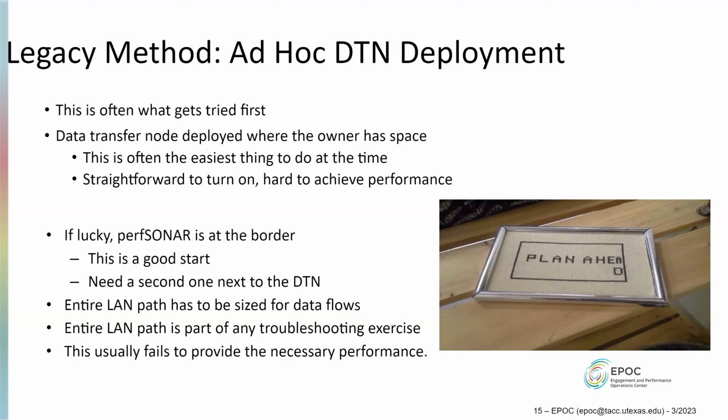And it works, right? You can put this in your lab, fire it up, give it an IP address, and it's technically connected to the internet, and people can reach it and do transfers. But the performance part of it is where things fall apart a little bit with this kind of model. If we have perfSONAR at the border, then we can at least start to say, well, we know the performance at the edge of the network is good, and we can start working our way back inwards to find out where the problems are. But this is where being proactive about the planning stage up front can help eliminate some of these hurdles.